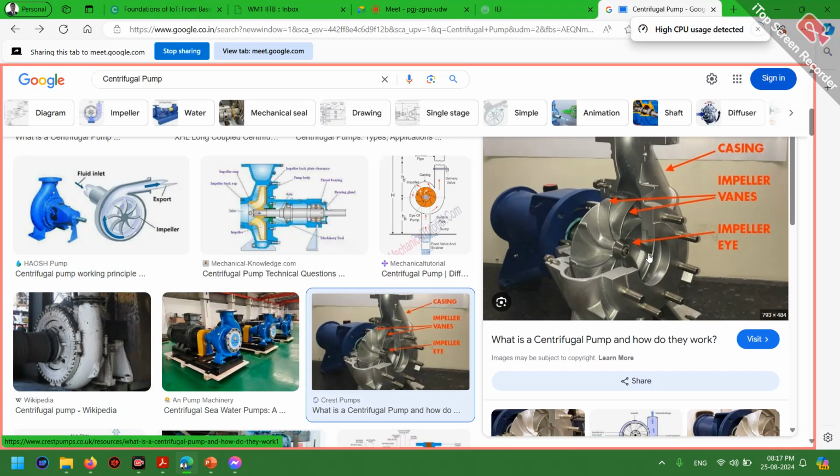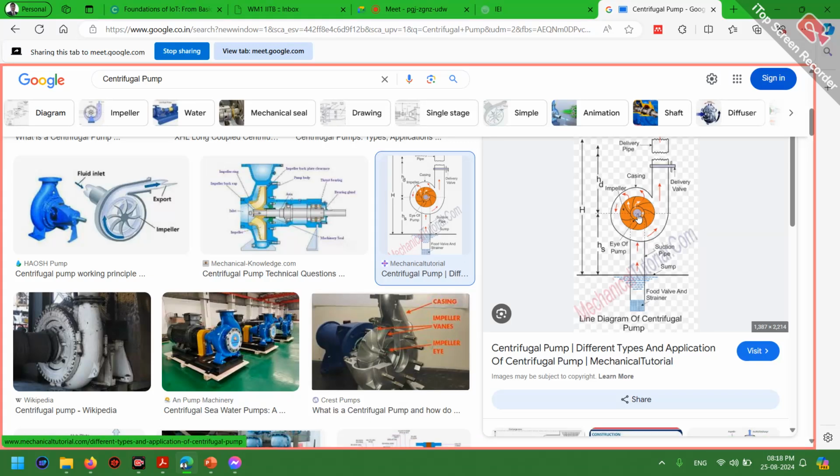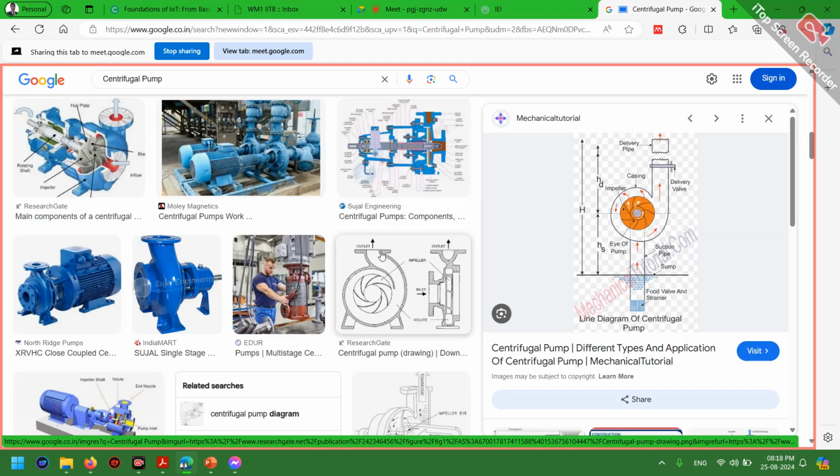So the water comes and it enters perpendicularly to the plane of the impeller. Okay, it doesn't enter parallelly. If it was parallel, it would have been the suction side and the discharge side, but it is not. It is the suction side and it is the discharge side. So water comes through the impeller eye inside the casing, and as the impeller rotates through the impeller vanes, by centrifugal action, the water comes to the periphery of the casing, and then it gets squeezed out through what is called the discharge side. If you see a one-sided picture of it, the water is entering through the impeller eye perpendicular to the plane of the paper. It is rotating by centrifugal action. It is squeezing out and getting discharged. This is how a centrifugal pump works.